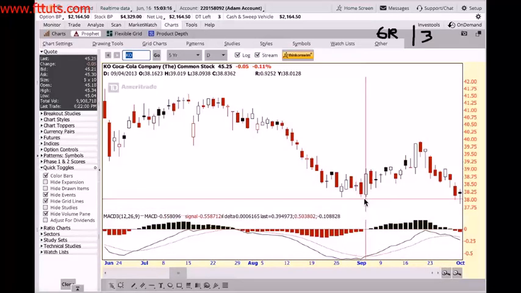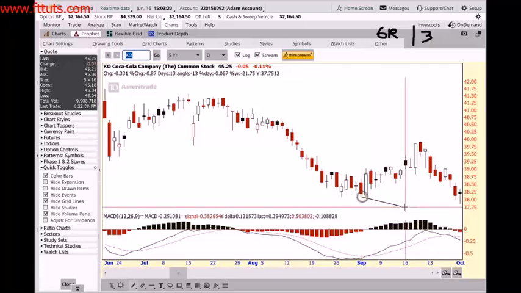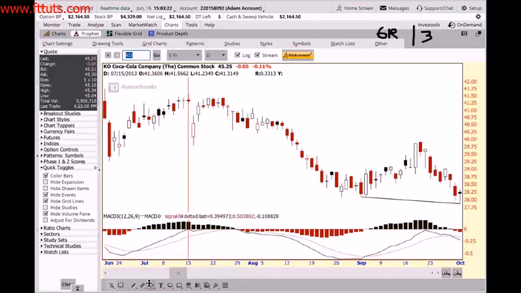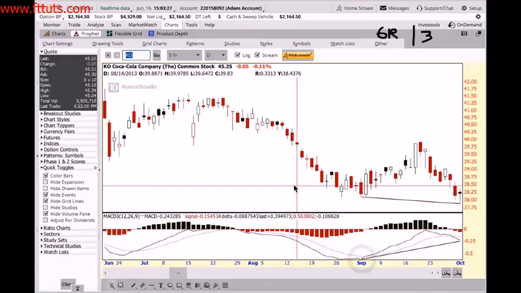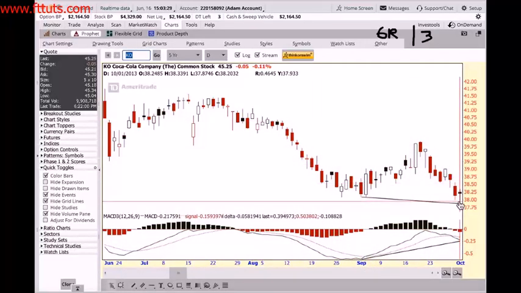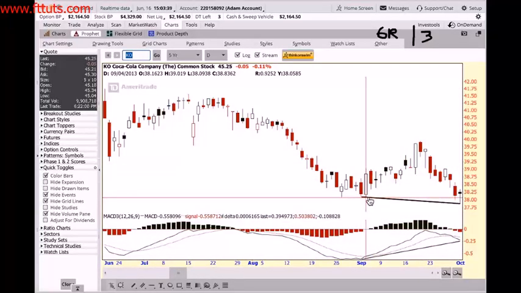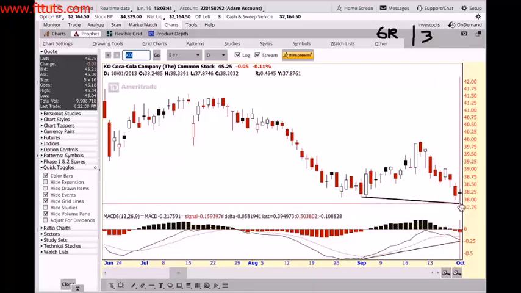Okay. So I see a potential divergence, right? Price makes a lower low, MACD makes a higher low. There we go. Very clear, right? So we're at the bottom of the downtrend again. So I connect the swing lows, anticipating a reversal up. Corresponding MACD is having a divergence. Okay, so that's a bullish pin bar.